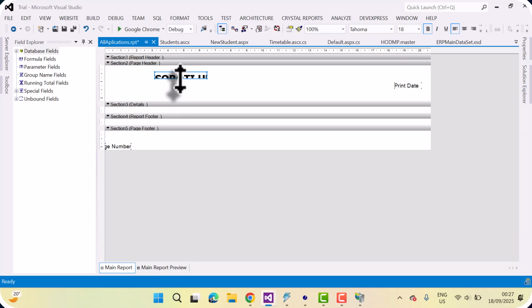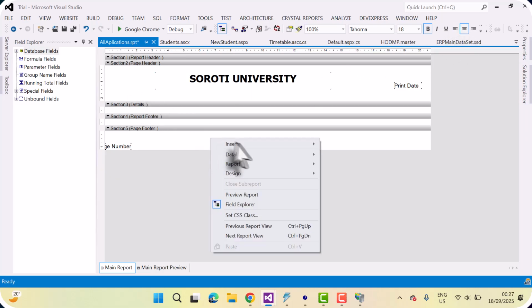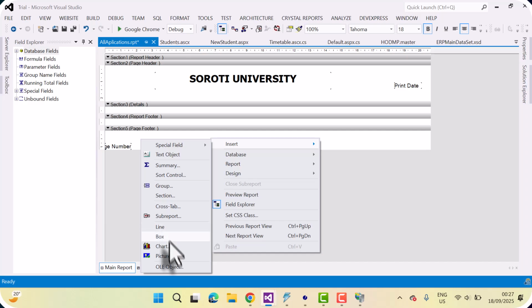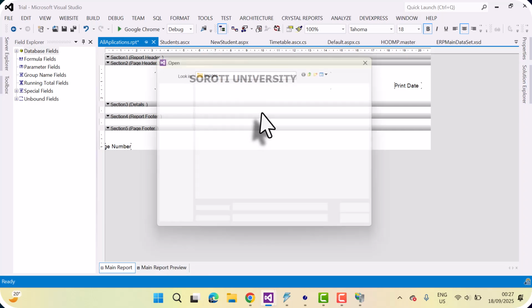Then you can add, insert an image. Come to picture here. We are going to look for our images. So we go to trial and images.